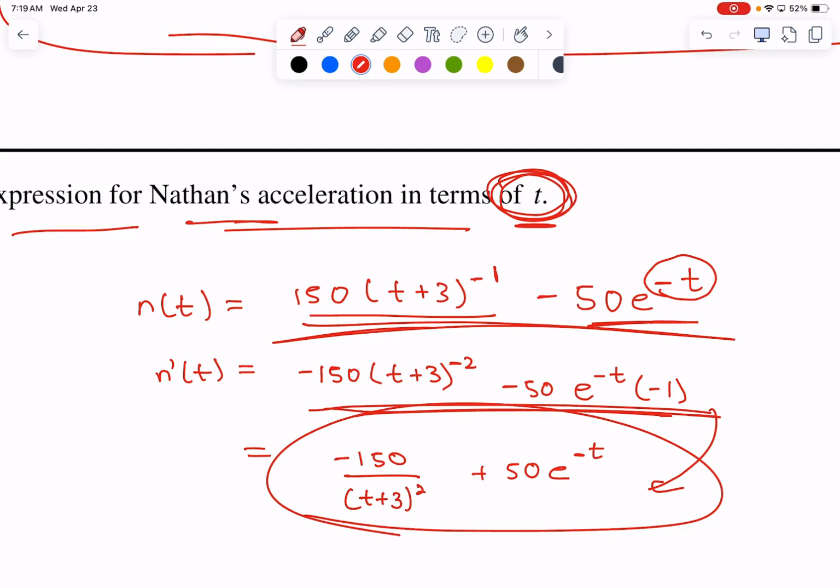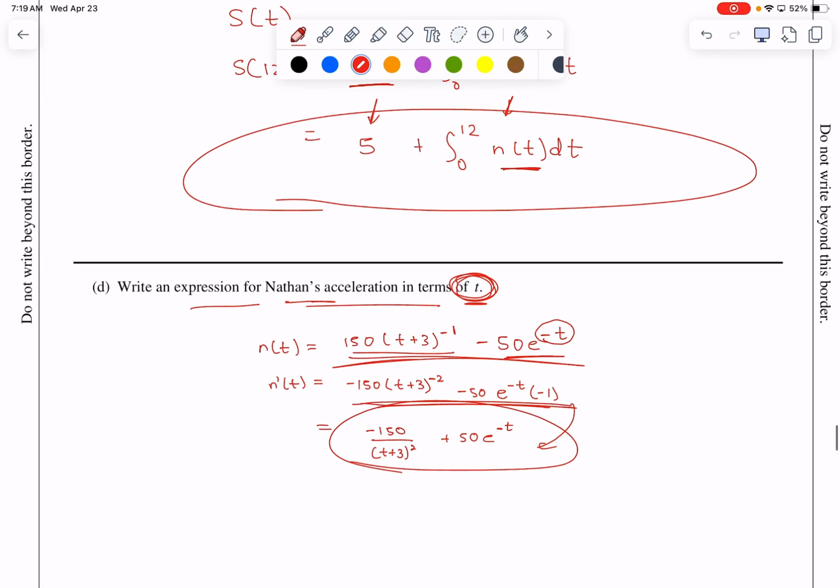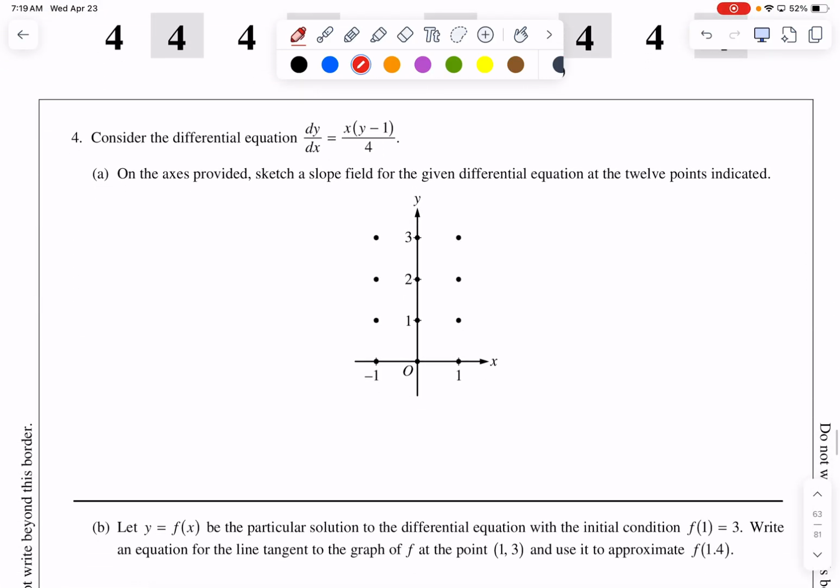9 points total. How many of you think you could have gotten some of those 9? Okay. First one, slope field. I'm teaching this in class today. All we're doing today is calculus essentials and slope field. Slope field is one of those things where you kind of have to watch me do it a couple times, so please go back and watch the video. I'm going to go over the calculus essentials and some of the integration by substitution problems first, and then the last part of class, I'm going to start slope fields. I'll finish it tomorrow with differential equations and slope fields. And then Friday and Monday, I'm going to do volumes. And then I'm going to hopefully be done.